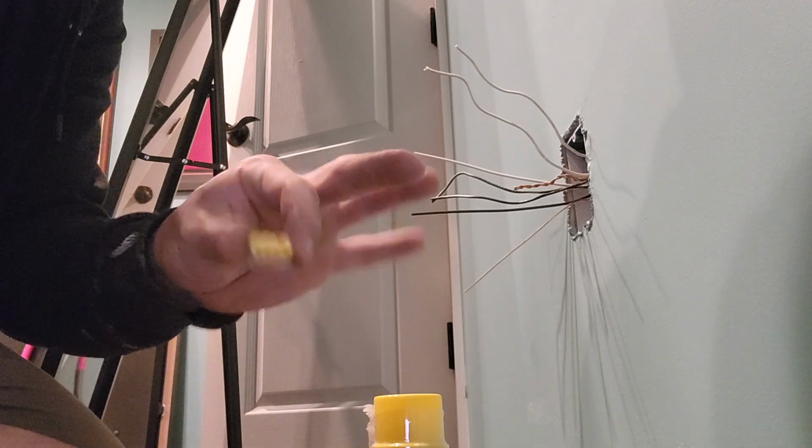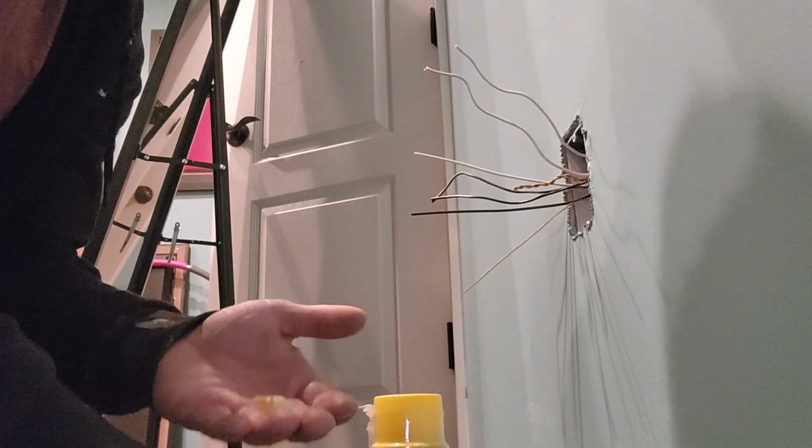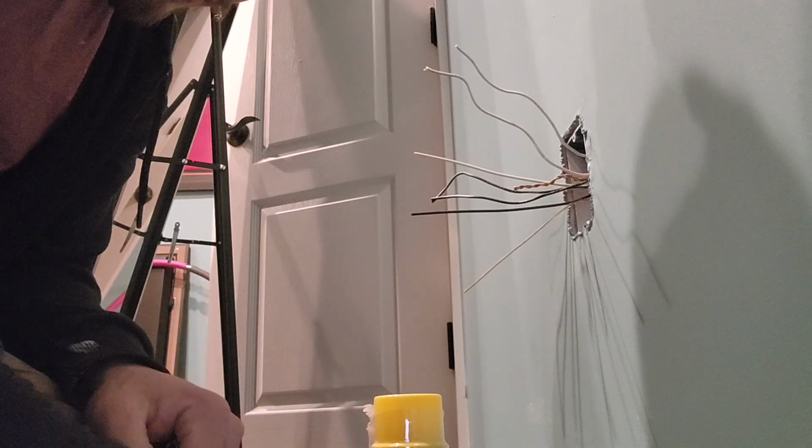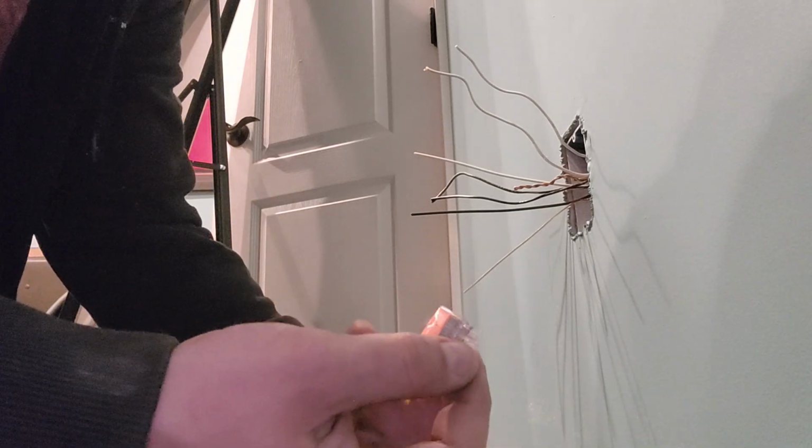Since I recommended you use Wagos, or wagos, whatever you want to call it, that's also what I'm going to be using. I've got a couple different sizes, but the 4 ways are what I want. So I need 3 of those. If I've got 3 of those, I might have to use 2 of these 3 ways in place of my 3rd one, whatever.